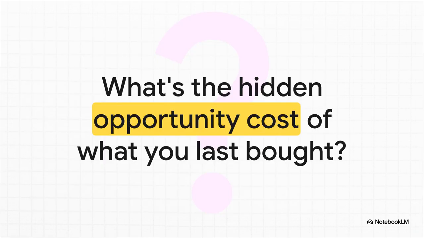So I'll leave you with this question. Now that you know what's really inside a price, think about the last thing you bought. What was its hidden opportunity cost? That $10 you spent didn't just buy you lunch. It was also $10 you couldn't invest or save or spend on something else. What did you really give up? Once you start thinking like this, you'll see that understanding cost changes everything.